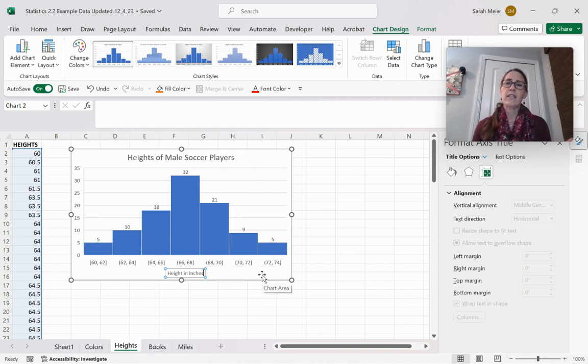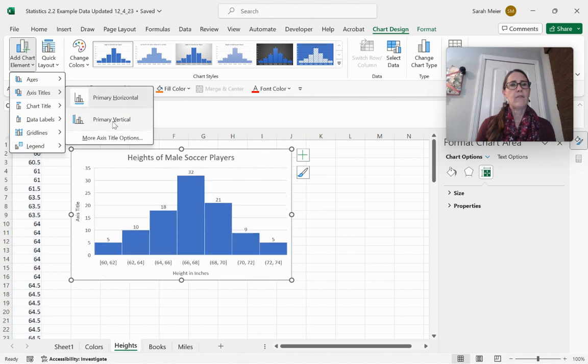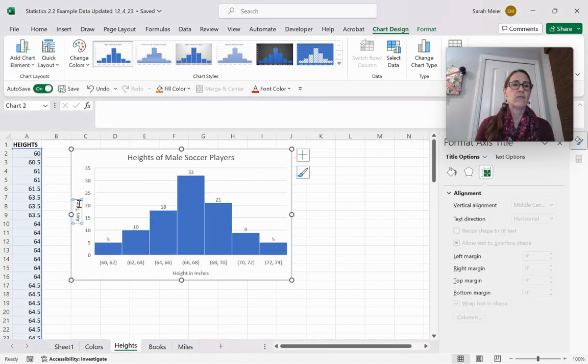I'm not going to write to the nearest half inch because these are just being represented by whole inches. I'm going to add the vertical one, and that is just the frequency. You could call it your count as well.